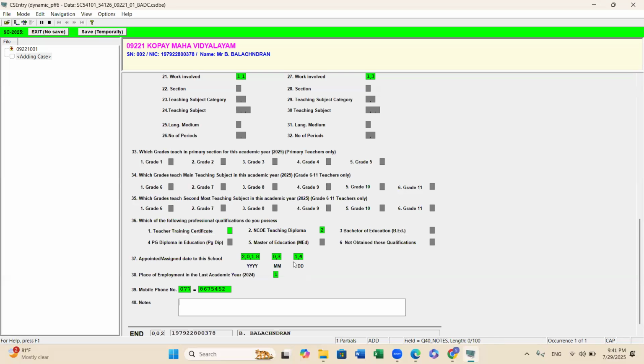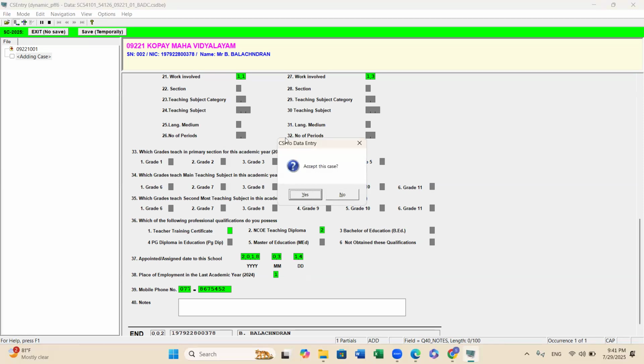Actually, we answer around 25 questions for the principals, the principal service people, SLES, and other people. But if it is a teacher service person who is teaching, you need to answer all 39 questions. Now we have completed our data entry. Now we know how to save this data. Then we come to question number 40. You need to press the tab key again.